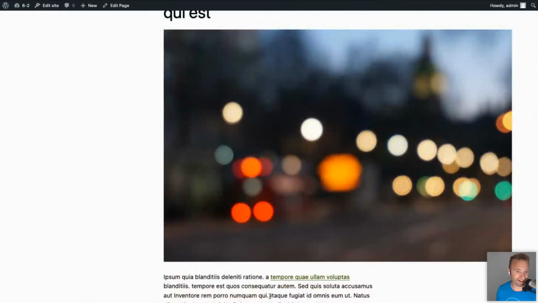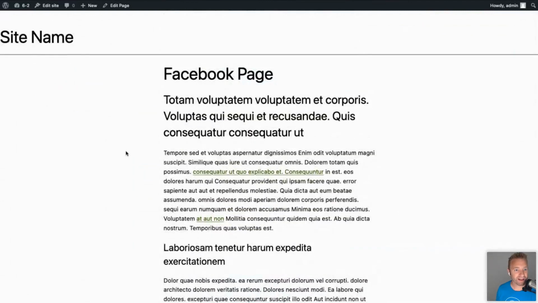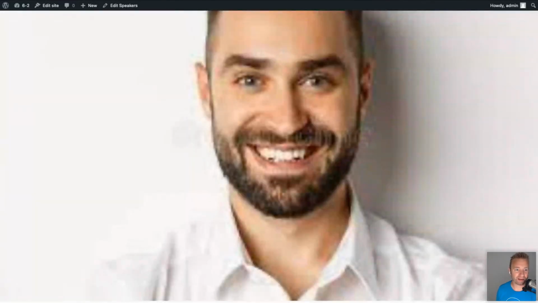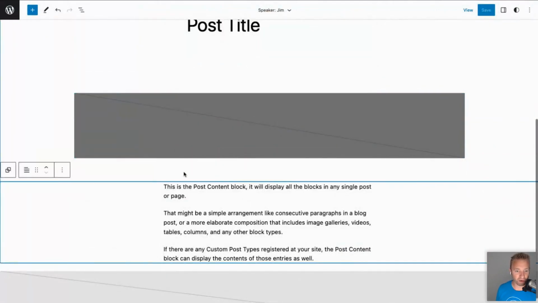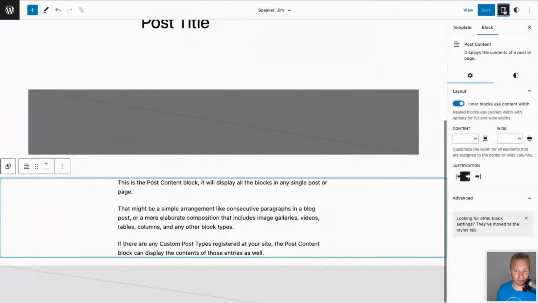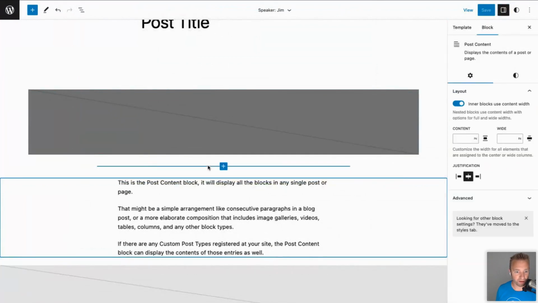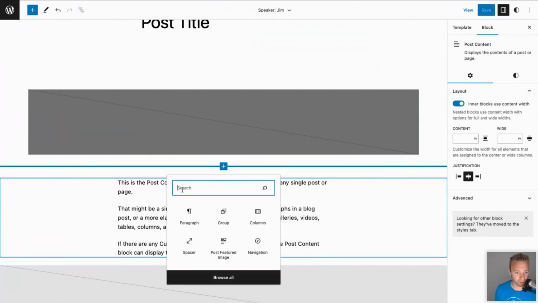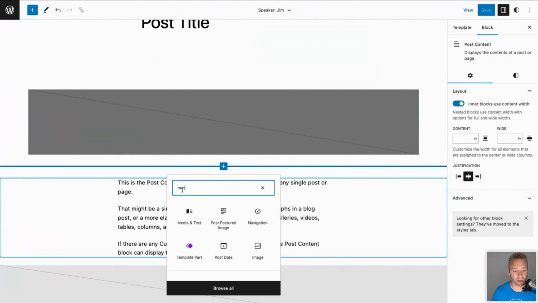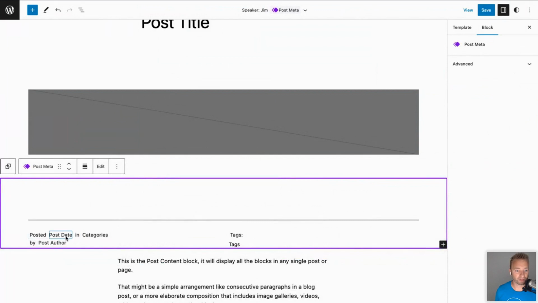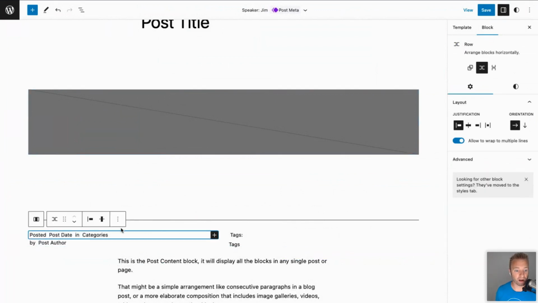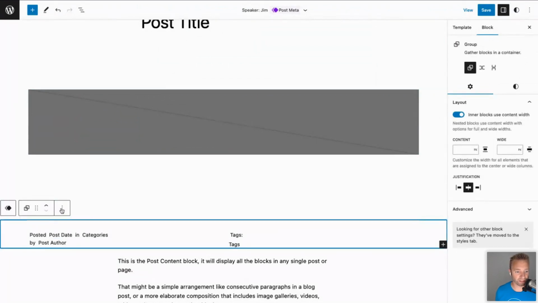It's pretty much up to what you can decide. You can figure out how you can customize things, what kind of information you want there. If we wanted to say, let me see here. I think I can even add custom HTML. I have some meta. Aha. Okay, so there's the post meta if we wanted to add that, and then we can customize. That's a post meta block, and that shows all of the details there.